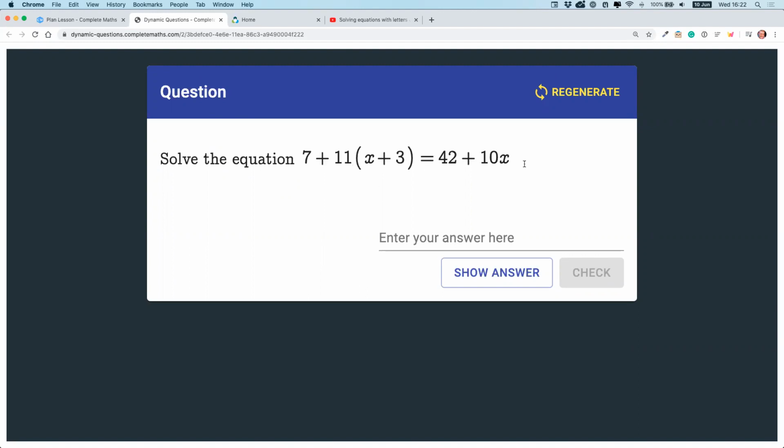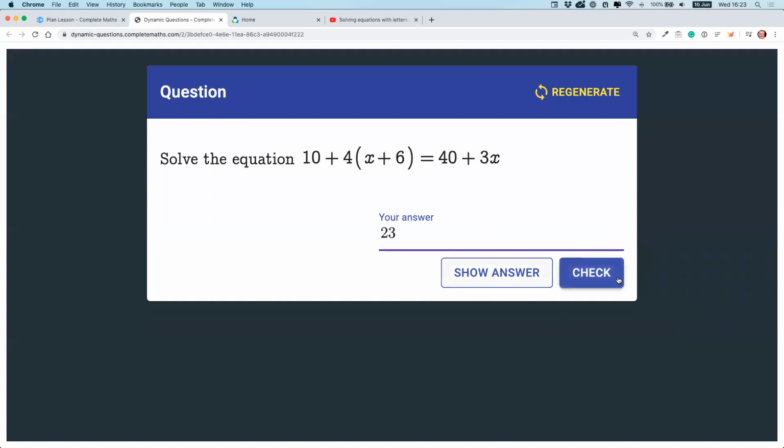And you can go ahead and work that out and go, right, now that we've done that one and you guys have watched the solution, or maybe they've copied it down, whatever your method is, there's one for you guys to do, and just regenerate. Kids can also get access to this on their side, and they can stick in answers.